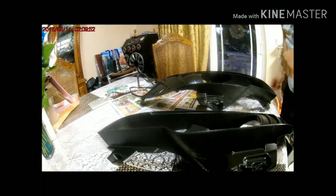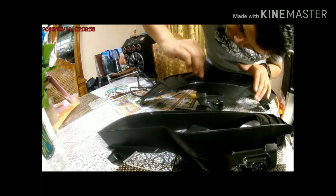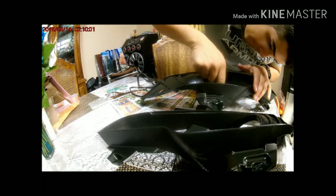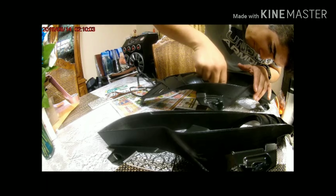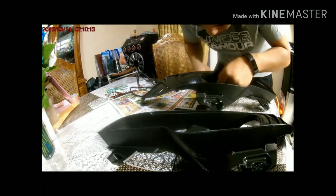Alright, here. This is the part where everything's taken off and the headlights are painted. The housing is painted, and I am ready to start actually installing the halo lights. They aren't really very good.